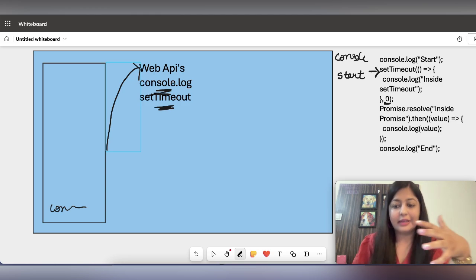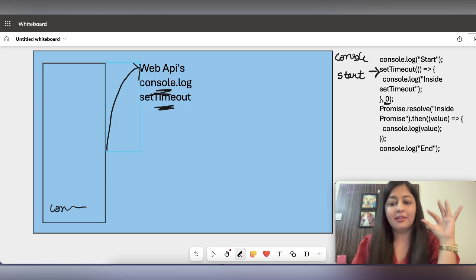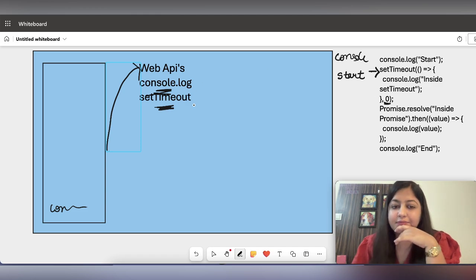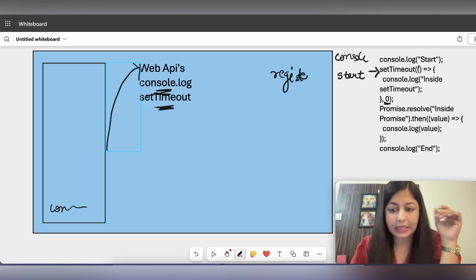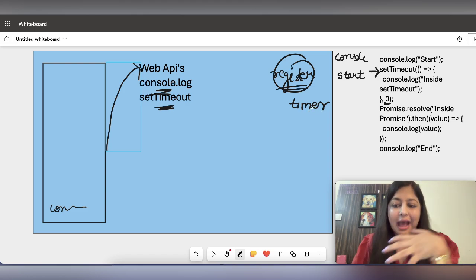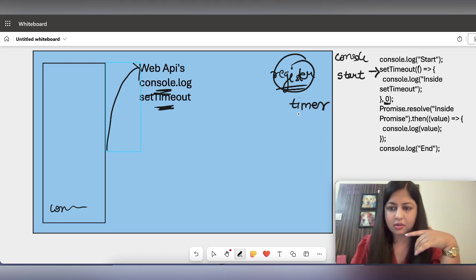This is really a famous interview question. Watch the video fully, I'm telling you. So it will still register the callback. Like, it will still register this callback inside the JavaScript engine. So yes, it's registering the callback here. Let's say a timer. I know it's 0 seconds, but its task is to register, so it will register.